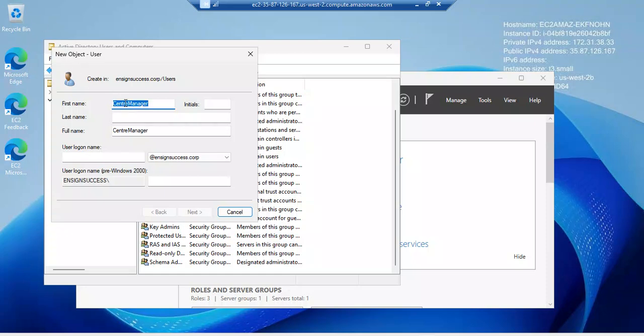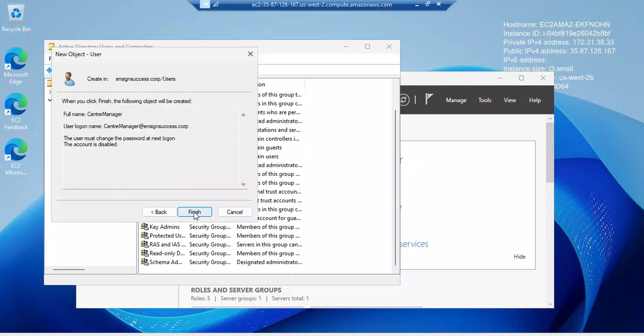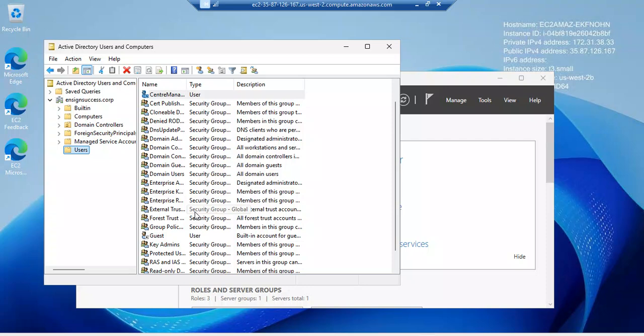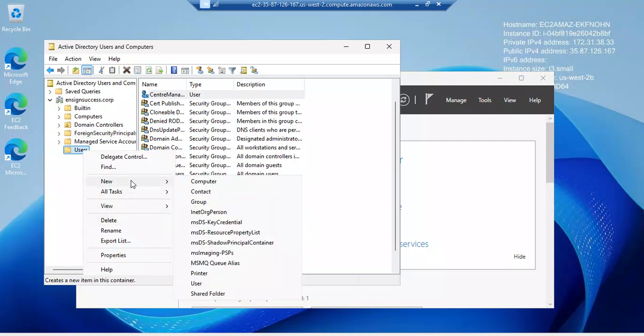Okay, then next. Account is disabled. Next, finish. So still have to create the next one.